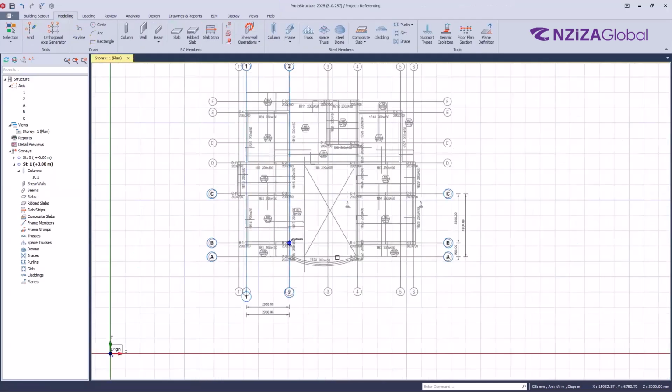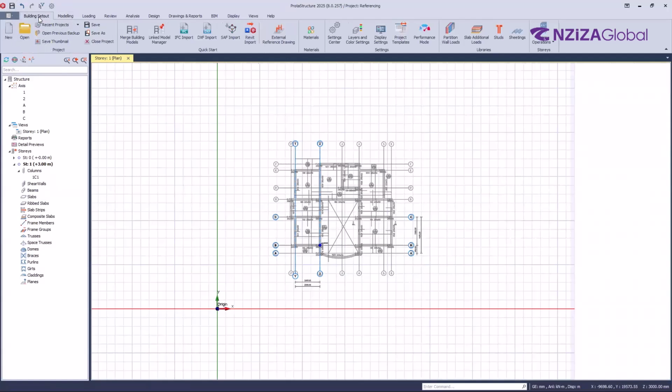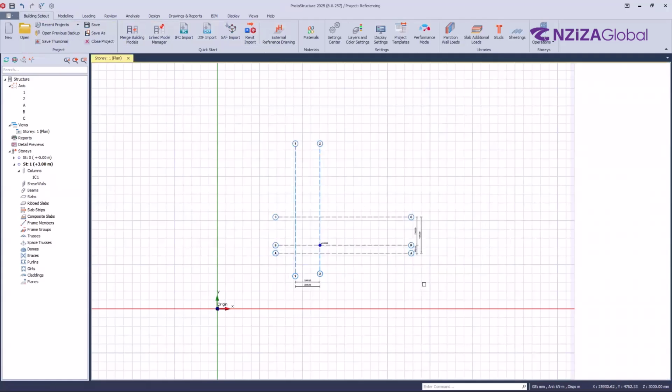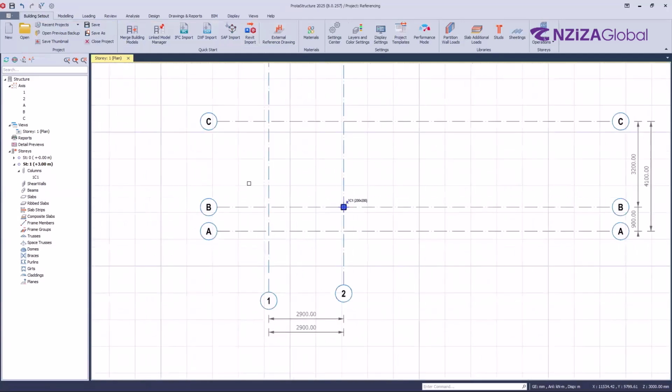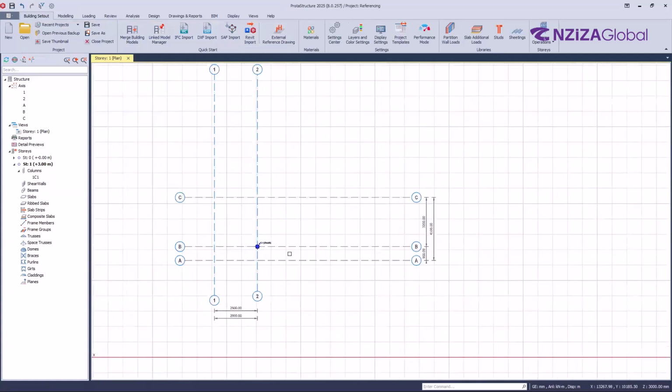So if I want to turn off the reference to see what I have modeled, again, you have to come back to the building setup, external reference, then I will deactivate here. So if I deactivate this, click OK, you see the reference has gone. I remain with only my model, what I have created.